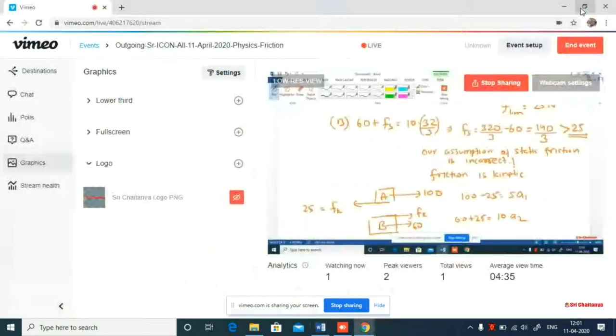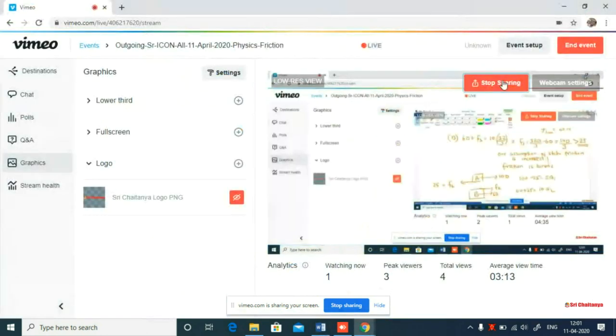Let me again tell you that this process is nothing but solving the problem by trial and error. So if it's a 2-block problem, or a 3-block problem, or 4-block problem, we have to solve it by trial and error. We make an assumption, and you can work out to prove or disprove the assumption. If your assumption comes out to be correct, well, you have got the answer. If your assumption comes out to be incorrect, you still now know that the friction is kinetic, and you know the actual values of friction. You can just do a little bit of calculation and get the actual accelerations, right?